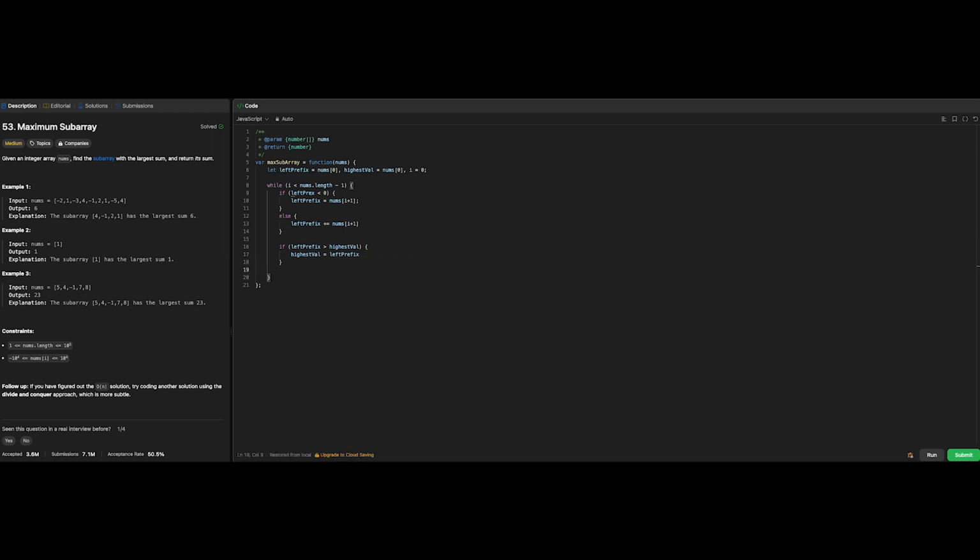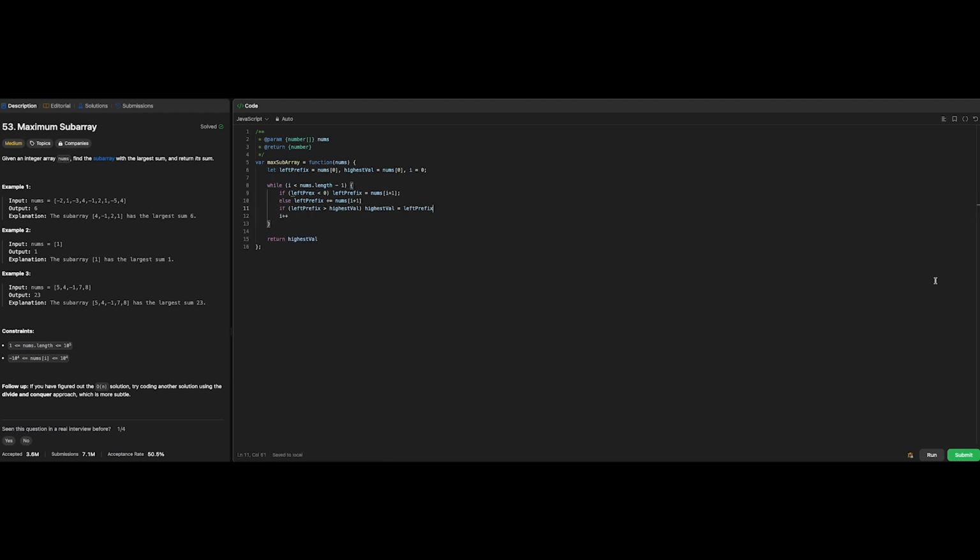Then lastly, what we want to do is I++. We want to increment I by 1 at the end of each loop. And then we want to return highest val out of this function. And given that there's only one line of code in each of these if-else statements, we can actually just keep them all in the same line to make it look nice. We can remove the open and closing brackets, and this is how our code can look.